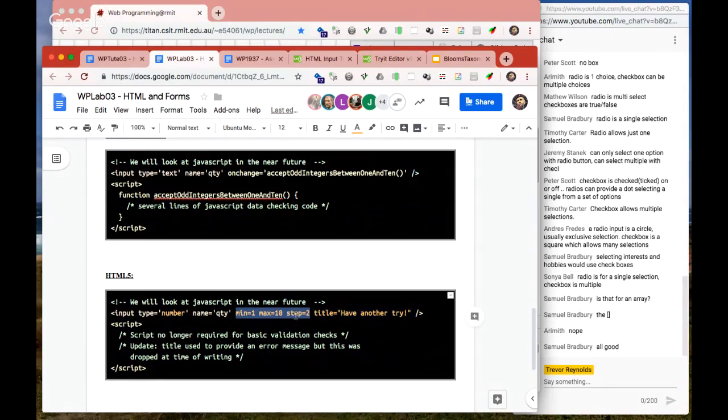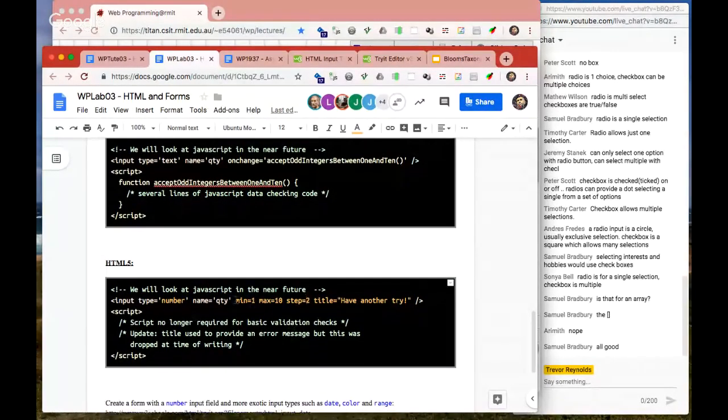So if you want your numbers to be just the even numbers or odd numbers, you can specify a step. The default is step equals 1. So if you need something to be 0.1 or 0.01, you can change this step size to be small as well.